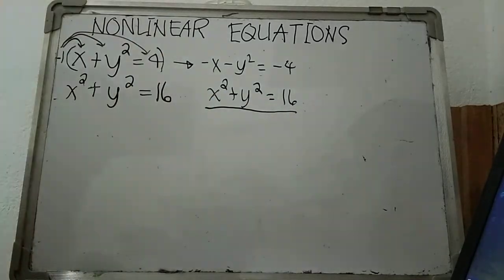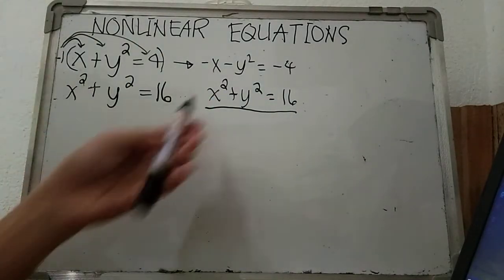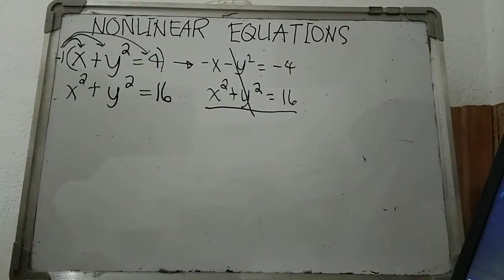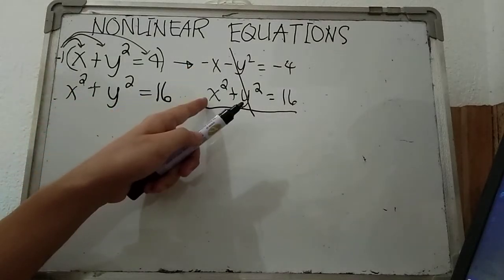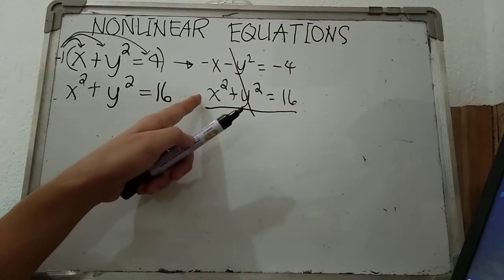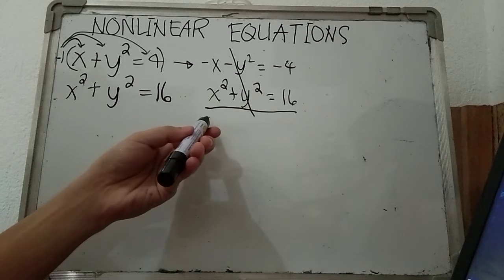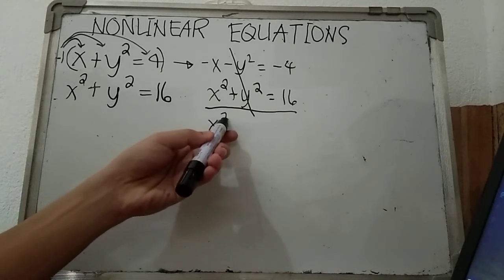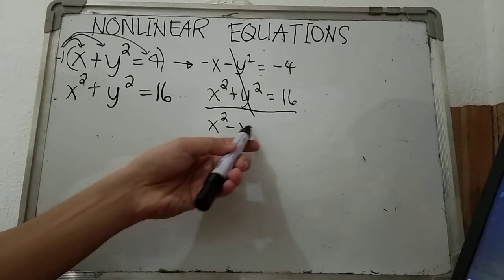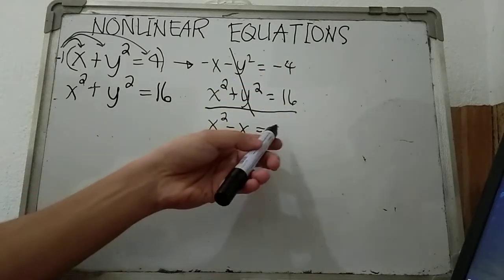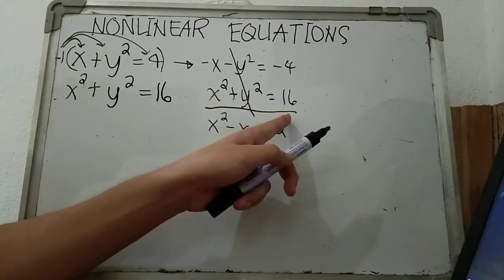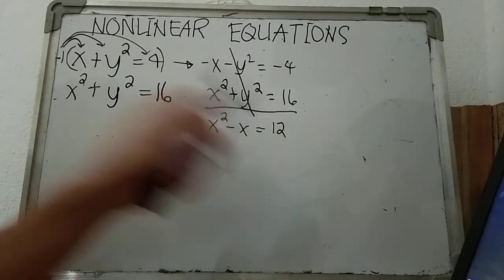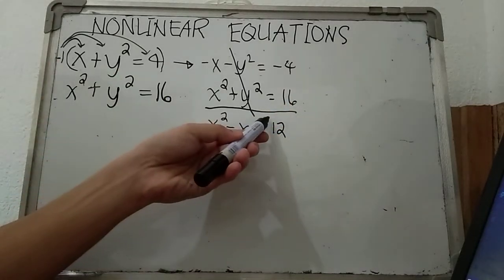Now from the term elimination method, we're going to eliminate -y squared and +y squared because that is just 0. If you try to add -x and x squared, you cannot simplify because they are not similar terms. So in short, you are just going to copy x squared and bring down -x. And then we are going to add -4 plus 16, that would be 12. You are going to subtract because they have different signs and copy the sign of the bigger number, which is positive.